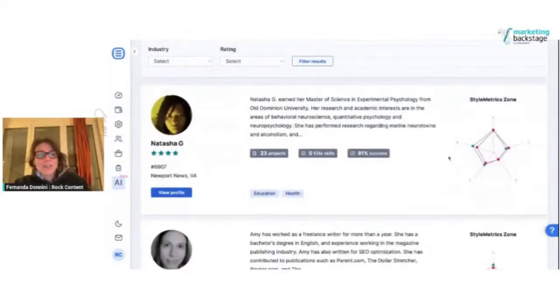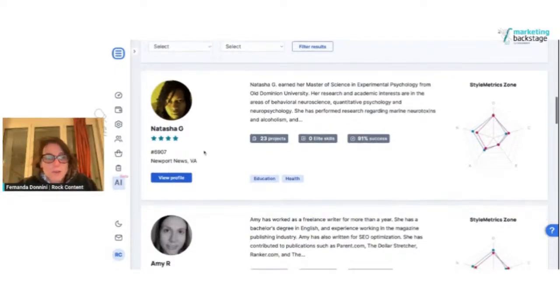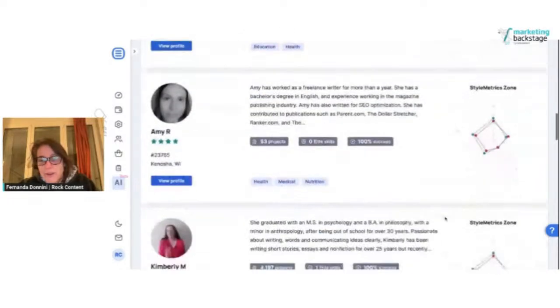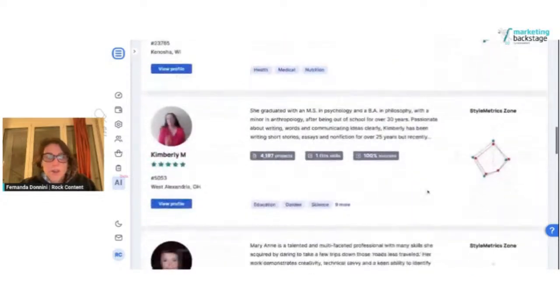And then it will match me with the talent marketplace talent that best match my content. So the style of this talent here, it's really close to what I have. Also, this other one is a really good match, and so on.